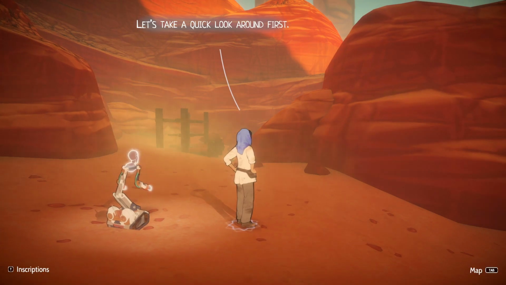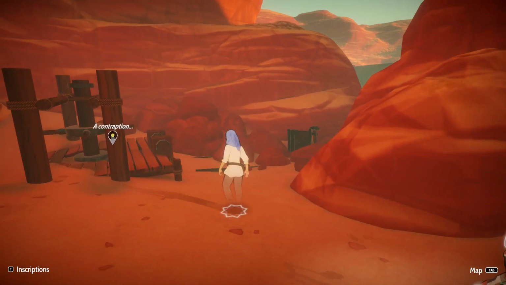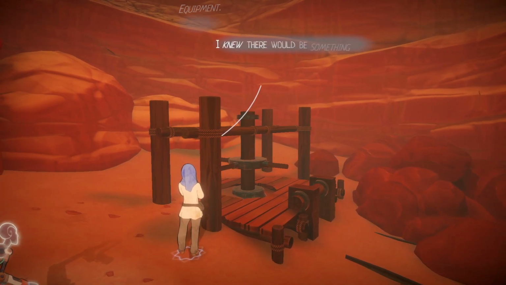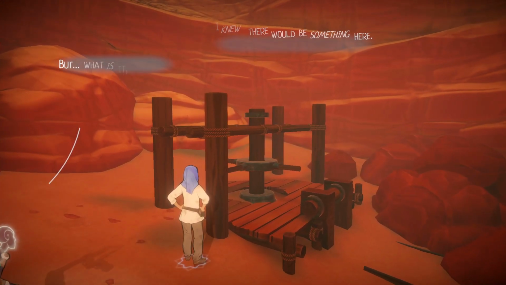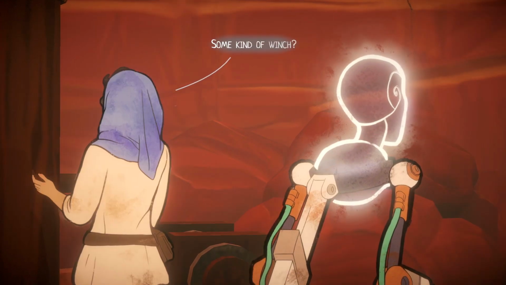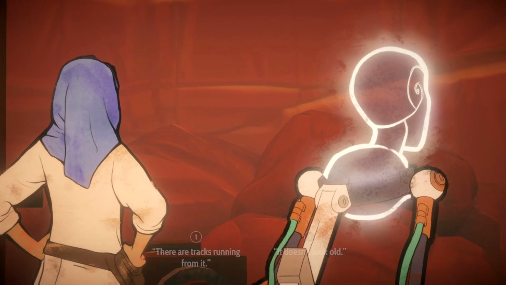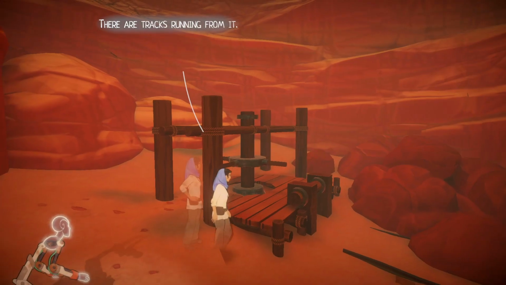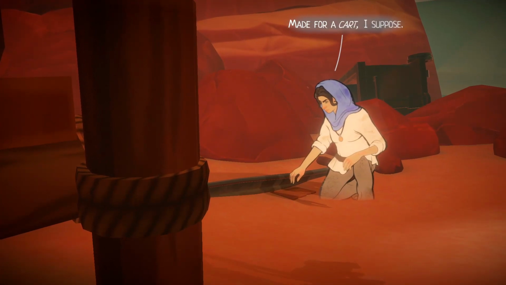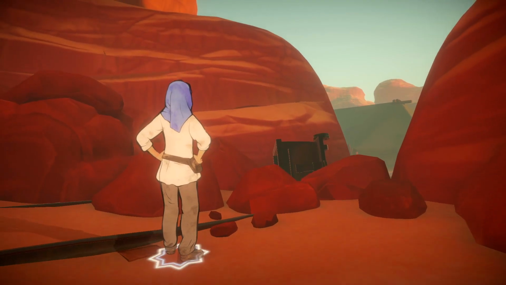Let's take a quick look around first. A contraption. For, like, drilling. Equipment. I knew there would be something here. But what is it, mistress? Some kind of winch, maybe, yeah? But for winching, what? There are tracks running from it. Mining? Made for a cart, I suppose. Usually tracks are. Someone was building something?